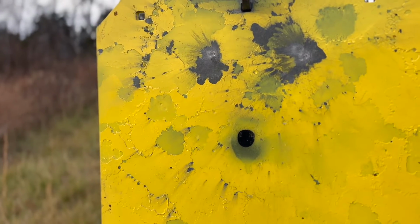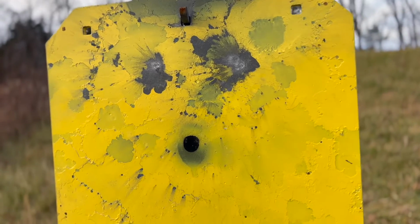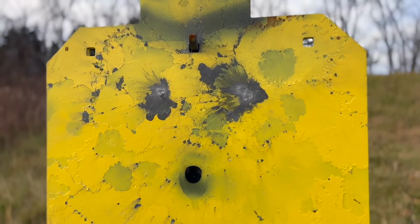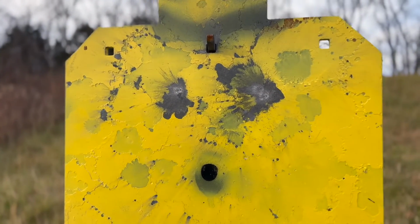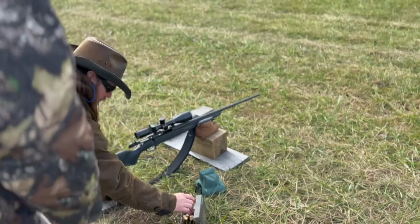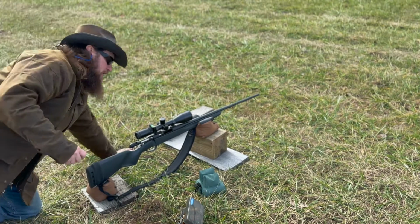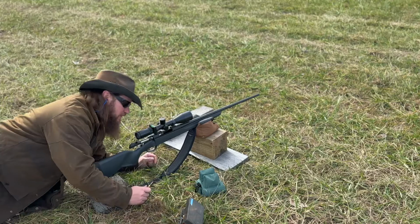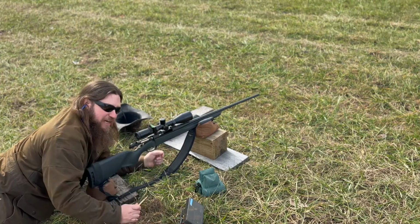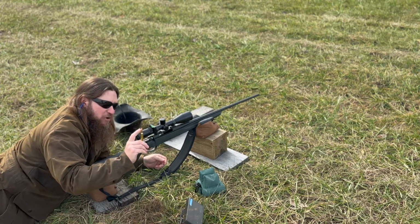I'm going to go back and shoot with the 180 grain, which is my preferred load for game, and see how I do on it. I'm not going to make any adjustment to the turret because I expect that bullet will be hitting lower anyway. So we'll get back there and see how I do. Well, here we go. Looks like we're rolling. All right, Mr. Obvious. So I'm going to take these 180 grain and aim dead center, see where we hit. And these are a Core-Lokt bullet.